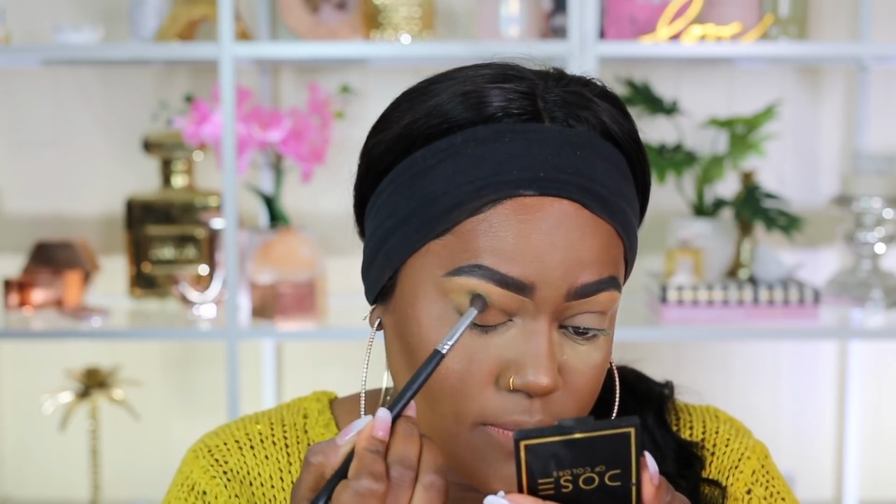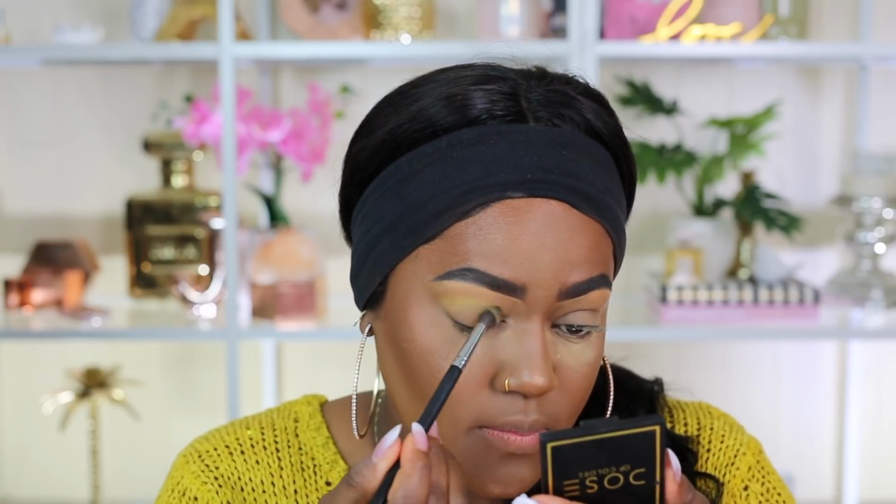Alright, so we're gonna start off the look with Lemon Craze, which is the yellow shade. So I'm gonna take Lemon Craze with this Morphe 505 brush, and I'm going to apply this all over my lid. And my crease, I'm so sorry, all over my crease.